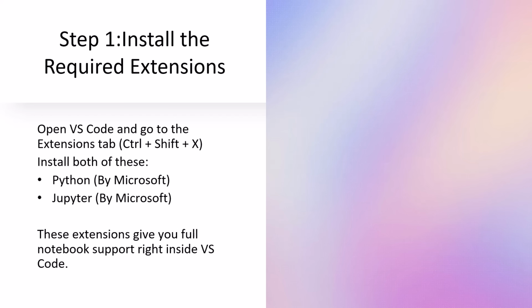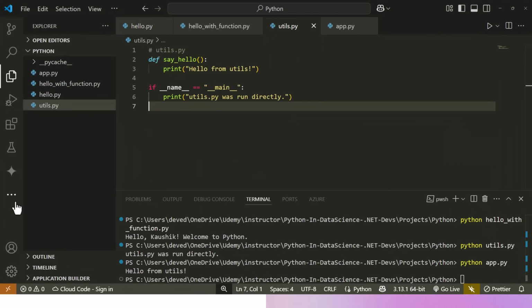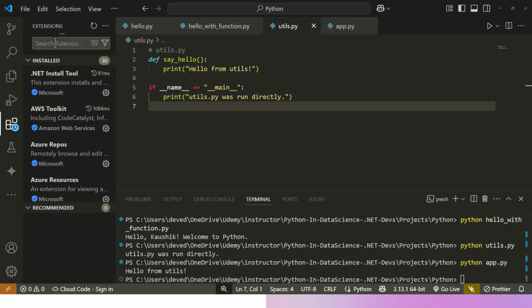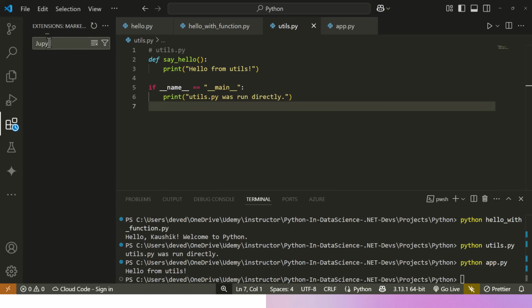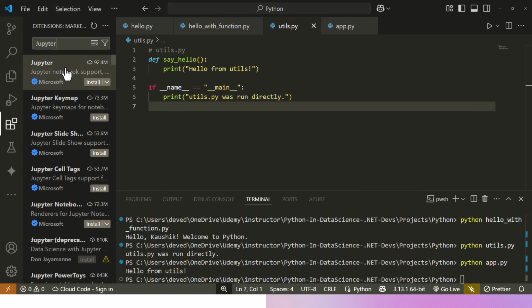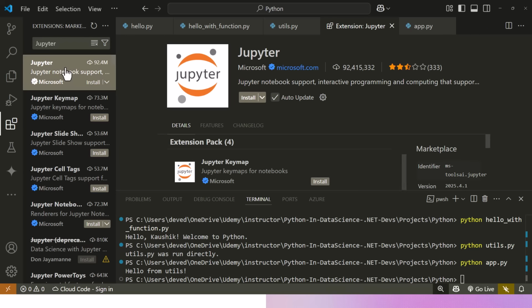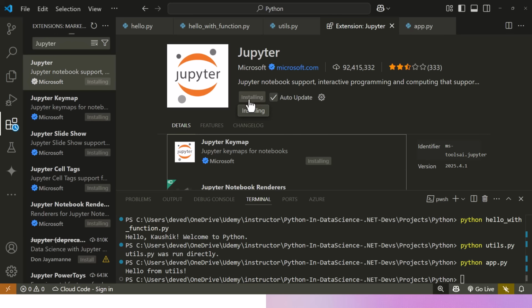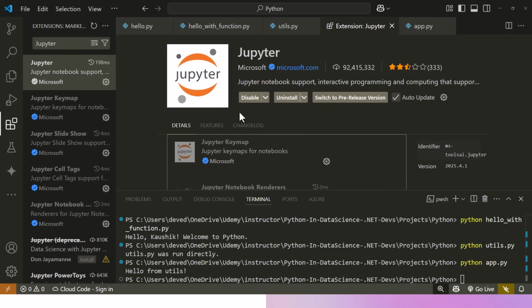So let's flip over to Visual Studio Code and go to the extensions marketplace. Look for Jupyter. Jupyter by Microsoft is not installed, so I will install it. Okay, it is installed, because now I can uninstall or disable it.